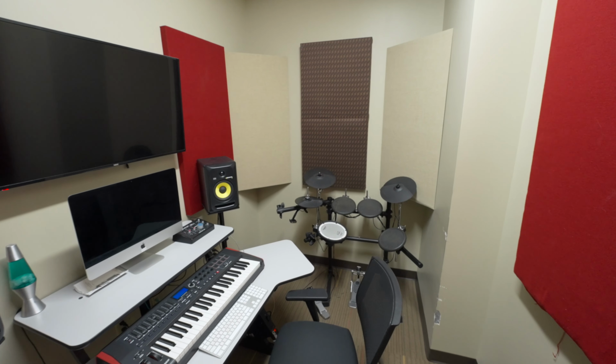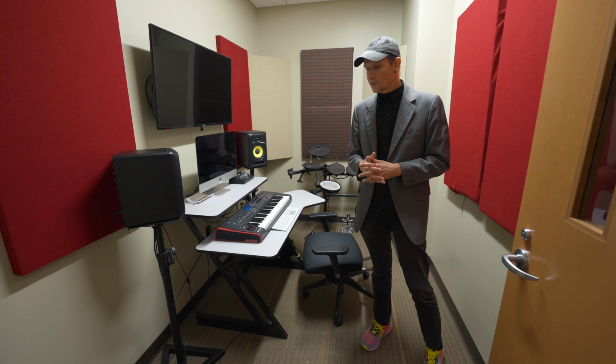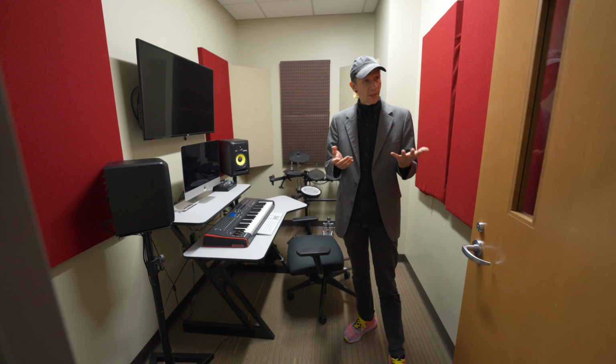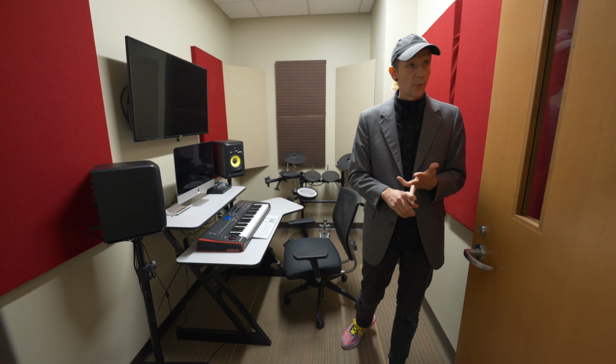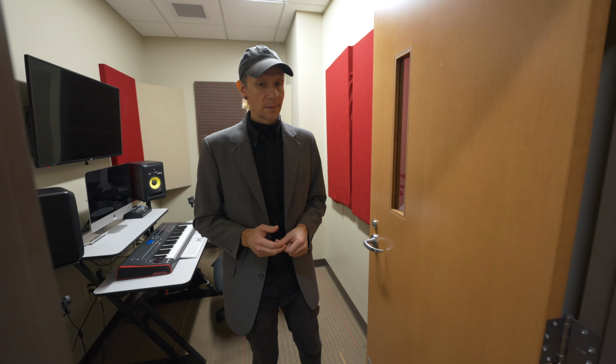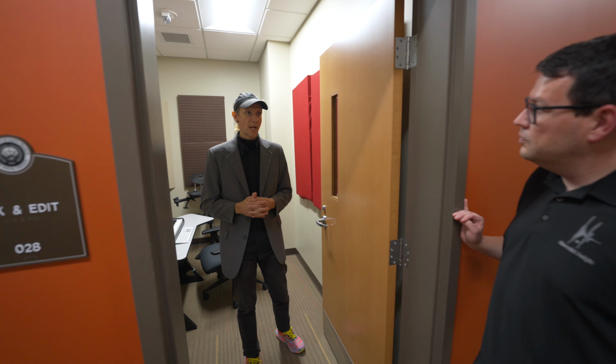Students are trying to do all different things, and some of them are super into the big studio things, Studio A, Studio B. Some of them are more than happy, particularly if they're doing EDM or hip hop, where this is exactly what they want to be doing in a space exactly like this. And this is the hallway that really gets hopping and popping and energetic, between the hours of 8 and, we'll say, 1, 2, 3 o'clock in the morning, as this gets really interactive, and you never know what you're going to hear pumping out of the rooms. It's a lot of fun.